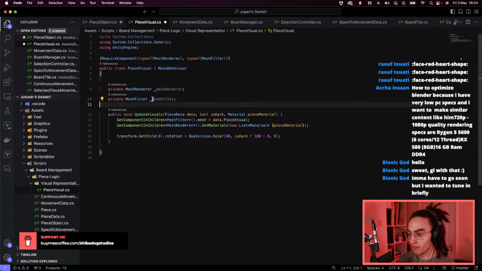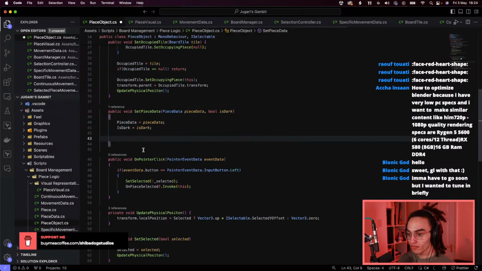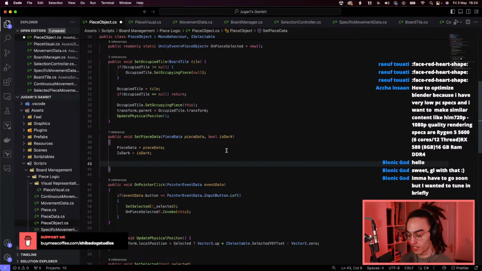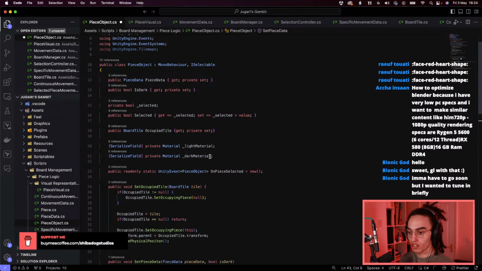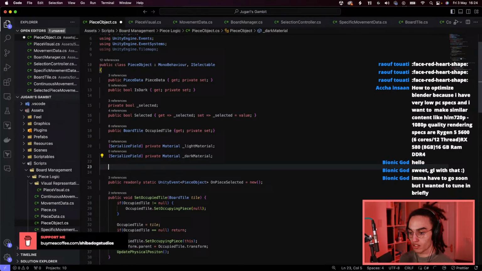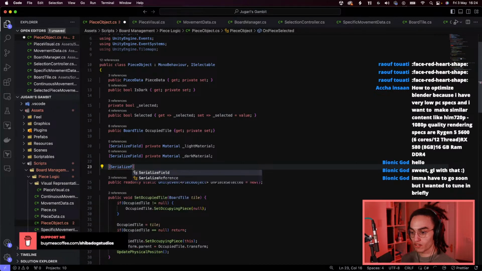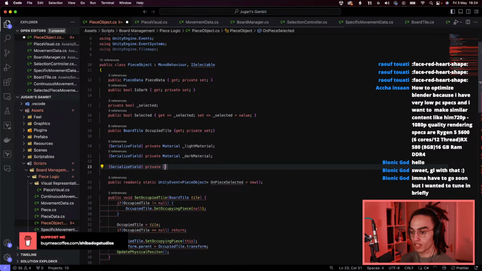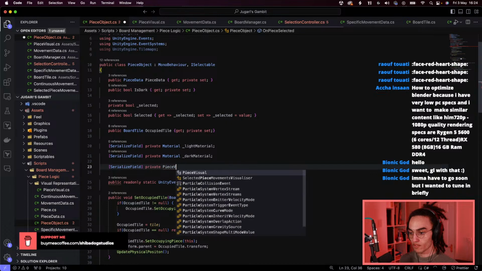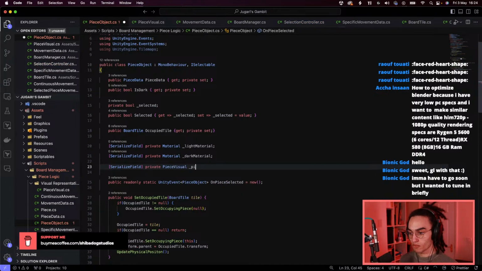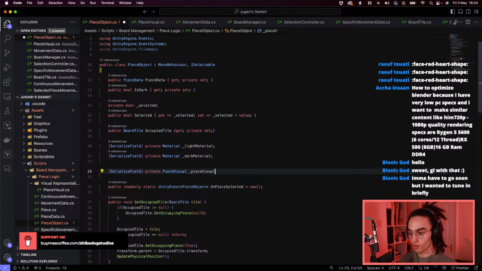Okay, cool. Go back to the piece object, and over here we want to get a reference to our serialize field private piece visual, piece visual.